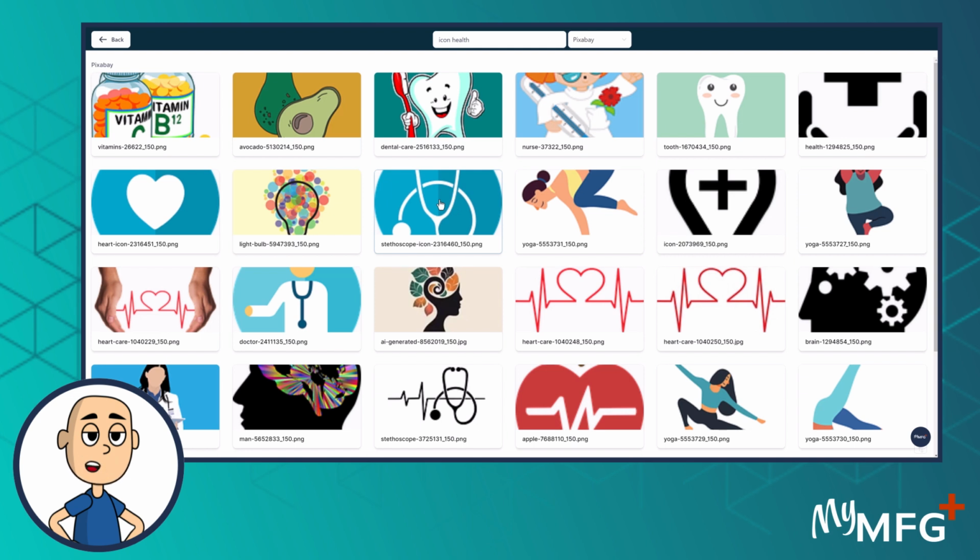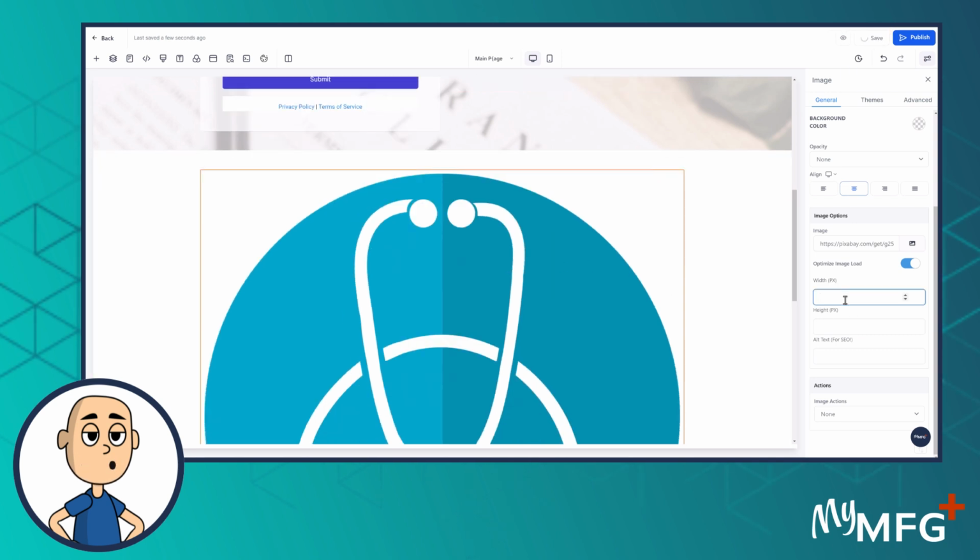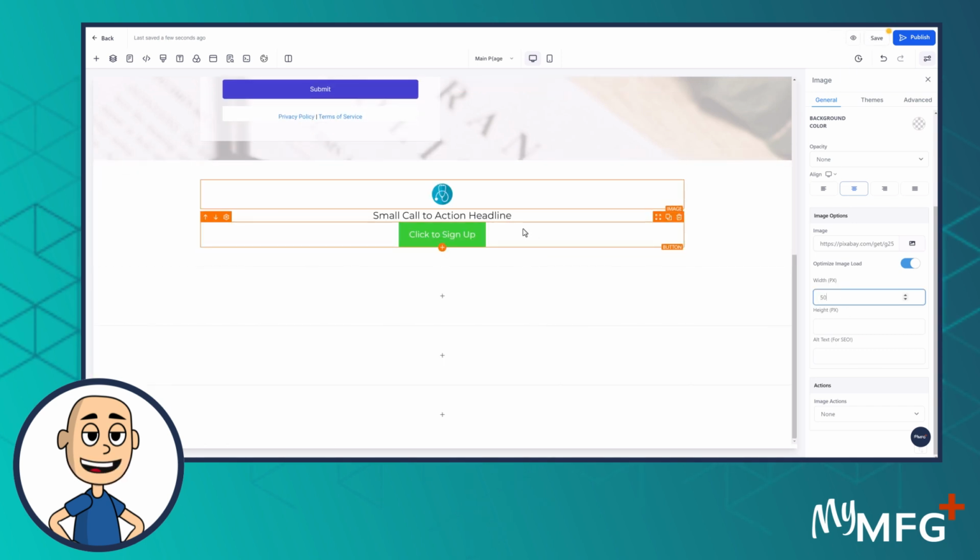And one of the biggest problems with using Pixabay is getting consistency across your images. So we'll probably want to bring in this one. It's way too big, so we're going to shrink that down to like 50. That's fine. Right, and let's see if there's any other images in there that we might be able to pull in.